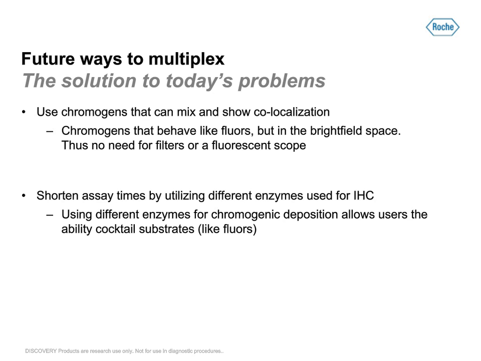So what we're hoping is that we are developing colors that maintain the properties of fluorescence, so that when they actually do colocalize, they form that third color. The chromogens behave like fluors in that aspect, but they don't behave like fluors in that you can't archive them. And who's to say that there couldn't be an opportunity to shorten the assay time by utilizing these chromogens and depositing them at the same time, like you can do with fluors that are conjugated to secondaries. If you're using a chromogen that is an HRP substrate and a chromogen that's an alpha substrate, and you lay them down at the same time, you might be able to cut down on your assay times that way as well.